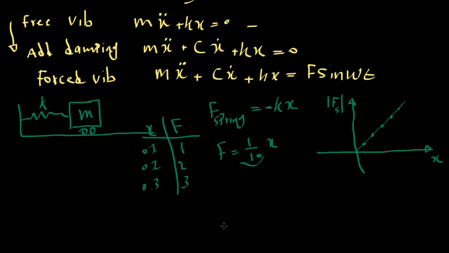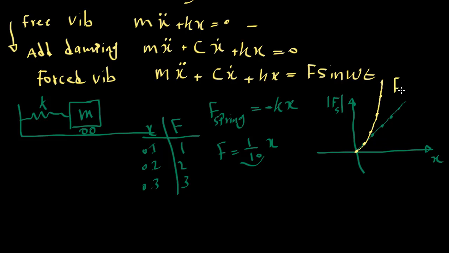But let's say you have a spring made from a material where, once you do this x and F table, you get something like this. Let me use another color. Let's say the first point is here, the second point is here, the third point is here, then here, then here, then here. So you can see that this is not a line anymore. The spring force is a curve, it's a nonlinear function. It's not a linear function.